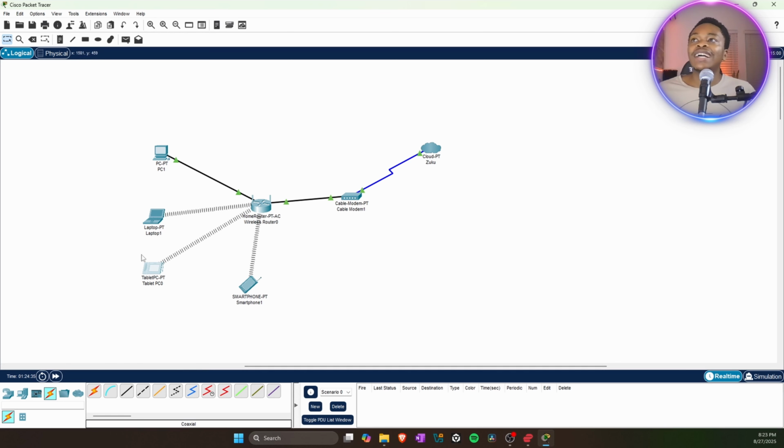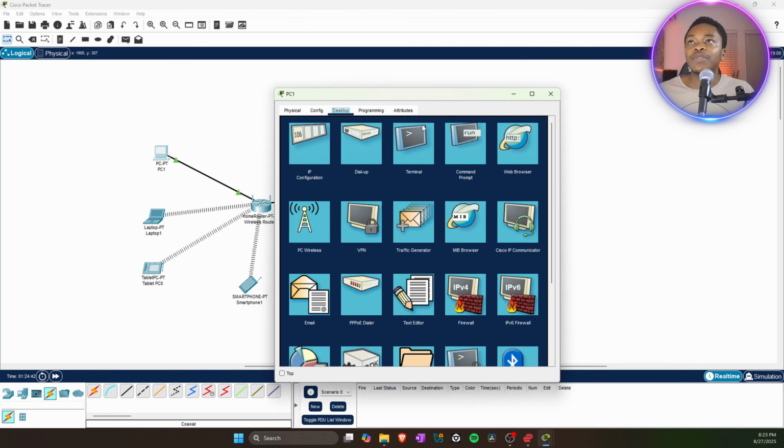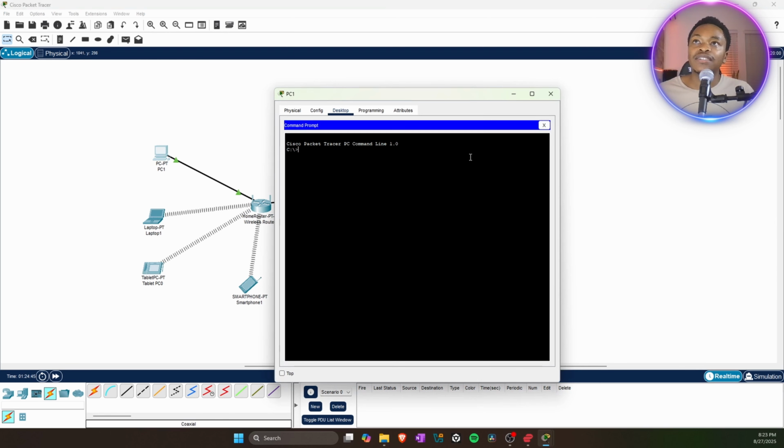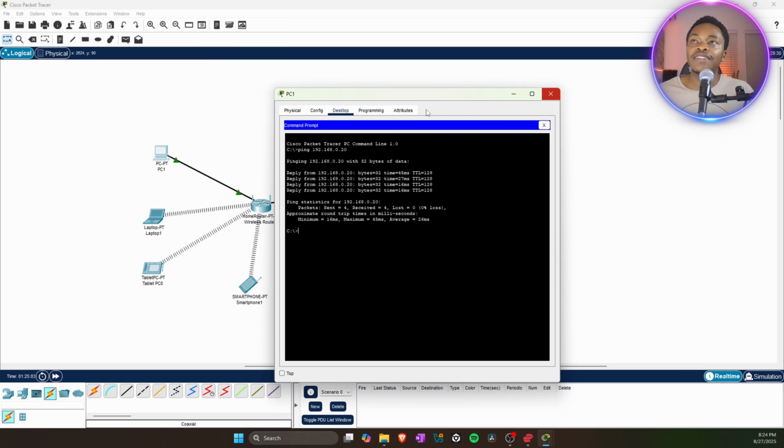That's cool. So now we're gonna try and ping and see if our network is on and if things can talk to each other. So I'm gonna go to my PC over here, and then command prompt, and then I'm gonna ping my laptop. I'm gonna write ping, and then your laptop I think was 20, so it's 192.168.0.20. Just like that. And you can see it's coming back. It's showing that it's live and it's on.